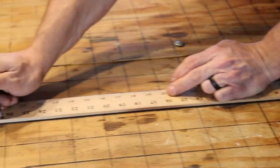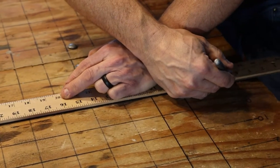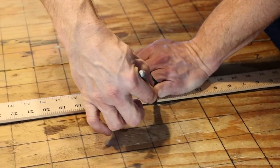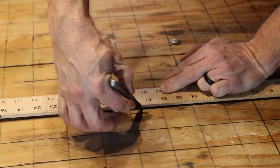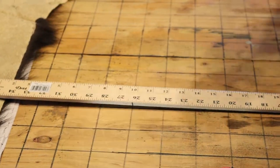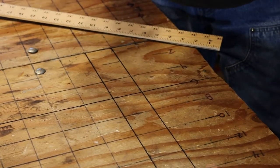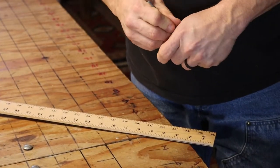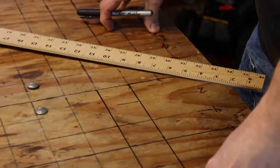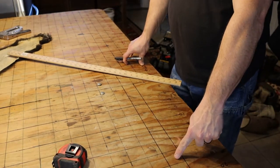So we'll say that there's a tick mark here, and a tick mark here, and so you would just draw your line across here. Now I recommend using Sharpies. Use whatever you want. I recommend Sharpies because they have a nice sharp point to them and they work well. Once you have your grid pattern in place, these little grids will be 2-inch by 2-inch squares.